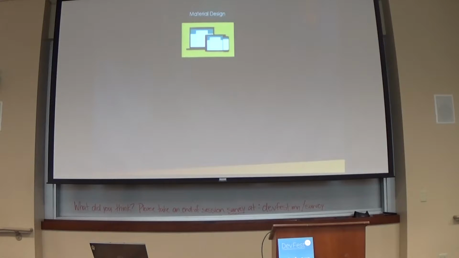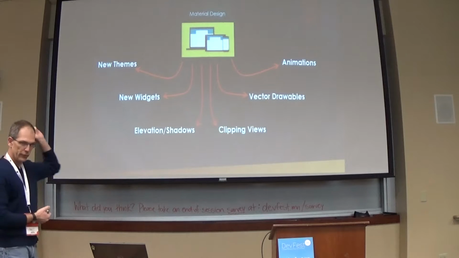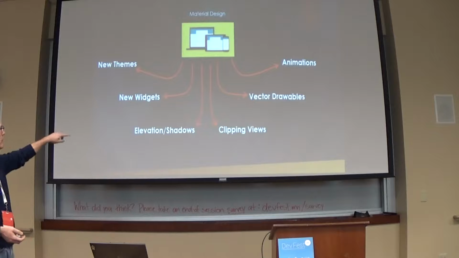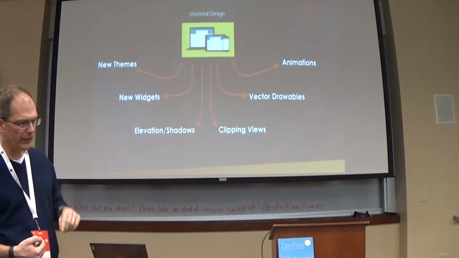Material design is a lot of things. New themes, styles, if you will. That's usually something that's been associated with almost all the major releases that Android has had. New widget sets, we'll talk about those and see some of those. In fact, I think there was a talk earlier this morning on RecyclerView, CardView, and if you had a chance to attend that, you have some appreciation of those. Elevations and shadows, clippings, vector drawables, animations.